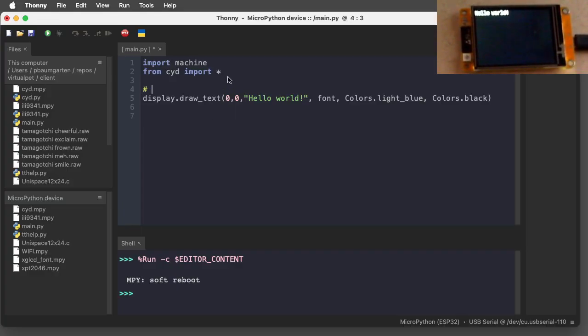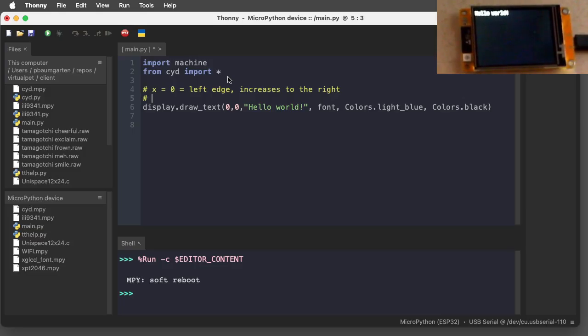And our y-axis value, 0 is the top edge, and that increases as we move down. Which means the y-axis is opposite to what you are used to in math with the Cartesian plane. So that's an important distinction to be aware of.